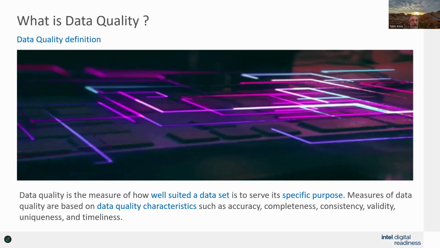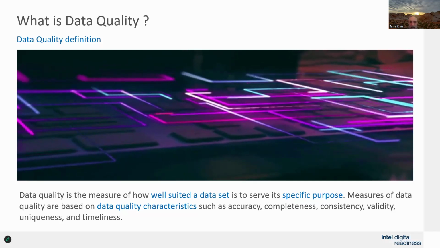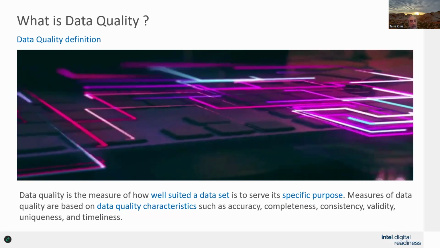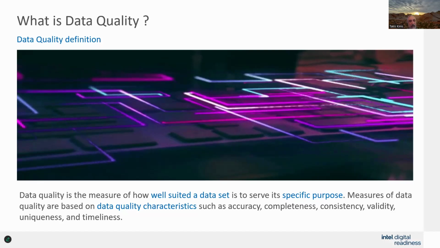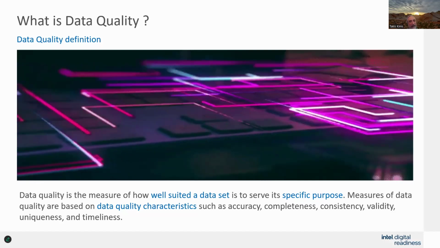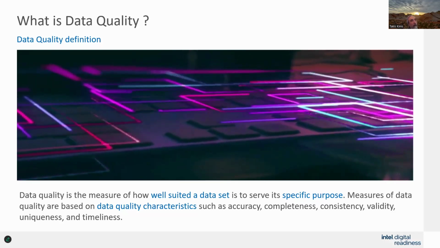This is kind of an interesting thought here, right? Because we talk about data quality, and it says it's a measure of how well suited a data set is to serve its specific purpose. So if I'm looking at weather information, but I don't have the weather information that's important to me, right?